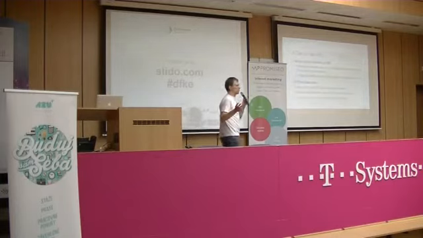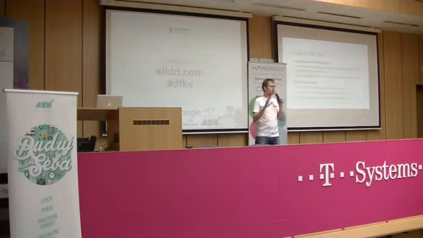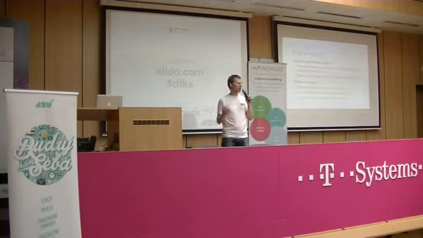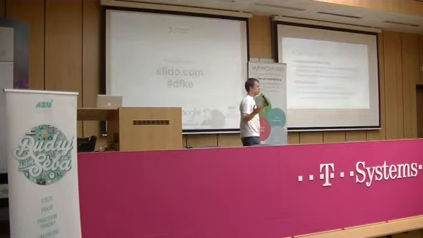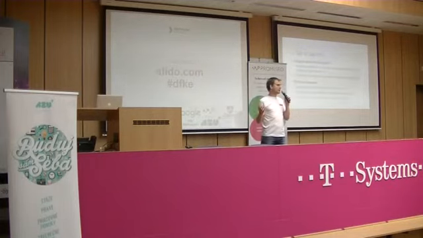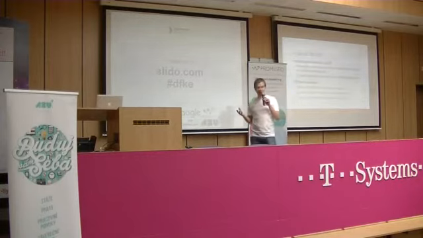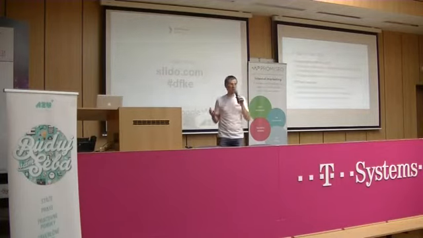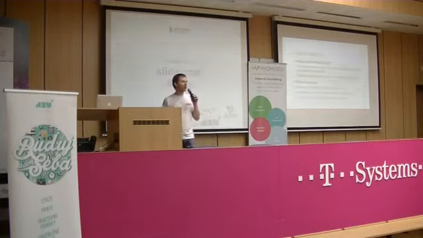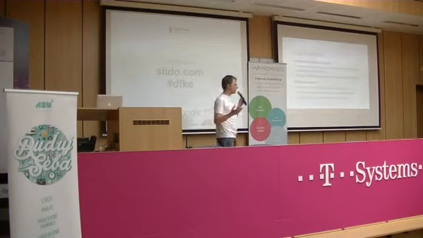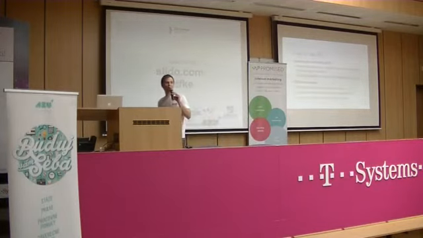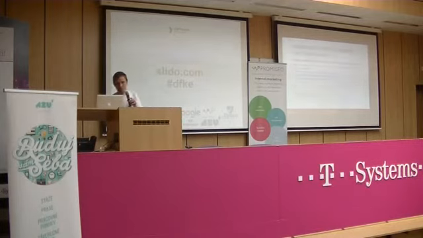WebRTC is a tale of two APIs. On one hand, we have getUserMedia, which allows you to get access to the user's camera and microphone in the browser. Okay? Because after all, you need that picture from the camera or that audio from the microphone to forward to the other peer. On the other hand, there is the RTCPeerConnection API, and the RTCPeerConnection object represents a peer-to-peer connection between two browsers, or between two clients, if we're talking about mobile. It handles all the bidirectional communication between them, and it normally has one or more media streams attached to it. So you grab a media stream from the user's camera and microphone, and you attach it to the peer connection.